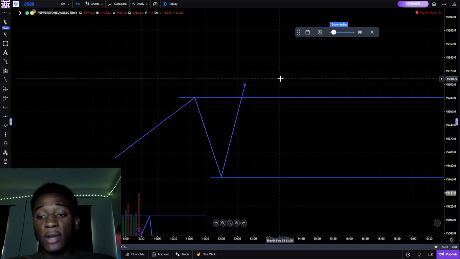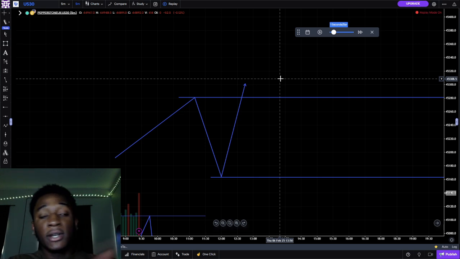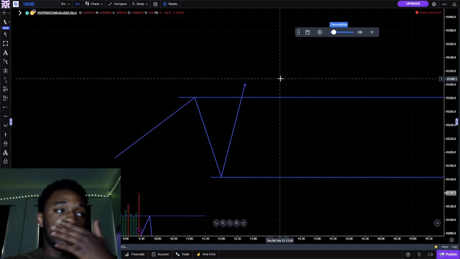So if it breaks out at 9:29, 9:28, 9:27, you don't want to take that trade until you see the time says 9:30 or anywhere from 9:30 through 10 a.m. That's when you should enter the trade. So if it hits 10 a.m. and it still didn't break out and it breaks out after 10 a.m., then you don't want to take the trade, right? It's a pretty simple strategy.